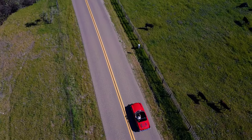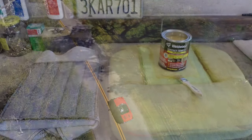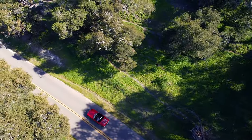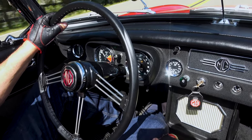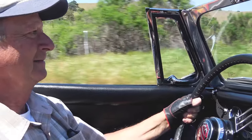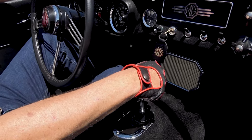You do the whole front clip, put it aside. Reupholster the seats, put them aside. Once you build every component of the car and they're done, you can build the car in about two months. The other 22 months is building all the separate components. If rebuilding the whole front end seems overwhelming, break it down further — the only job is to get this one nut off. Go research it online, study what people use, and do that one little job. Break it down into smaller and smaller components until it's not overwhelming anymore.